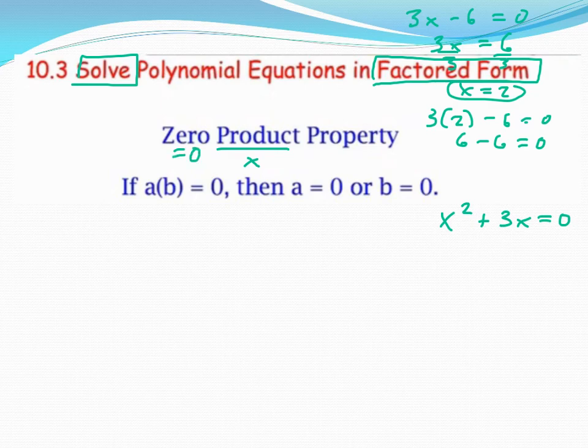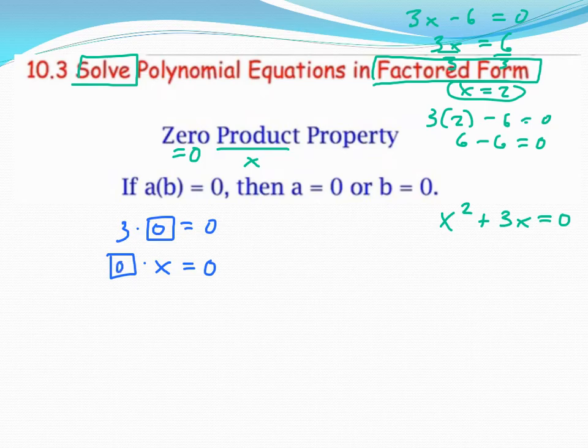So take this example here. If I have a times b, where a and b could be numbers or variables, and I multiply two things together and get 0, what does that mean? Well, here's the thing. If I take, for example, 3 times a number and I get 0, what does that number have to be? That has to be 0. What if I take some number times x, a variable, and I get 0? What does that number have to be? Again, it has to be 0.